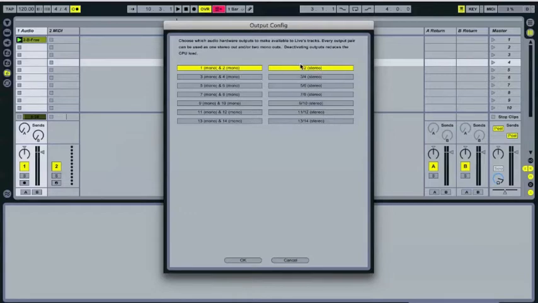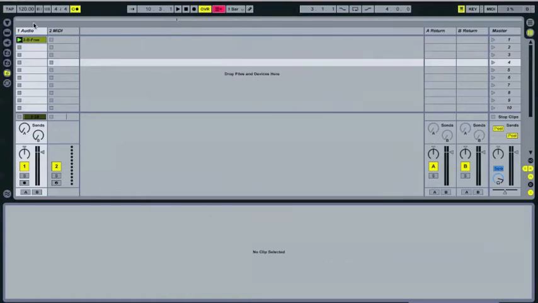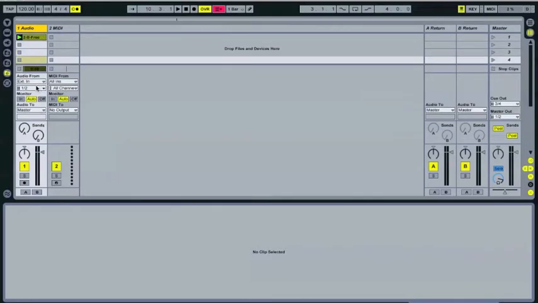So right now just the main outs are being used, but I'm going to go ahead and activate these 3 and 4 ones for a reason I'll say in a couple of minutes. So actually, just for giggles, let's do that. Okay, press OK. We're going to just close this. We actually don't have to save anything. So now you'll notice that you can open this I.O. again. And now at this drop-down menu, instead of just having 1 and 2, you have 1, 2, 3, 4, 5, 6, and then all the mono versions of those as well. So you can pick either a stereo pair, or you can pick just one of those mono inputs right there.